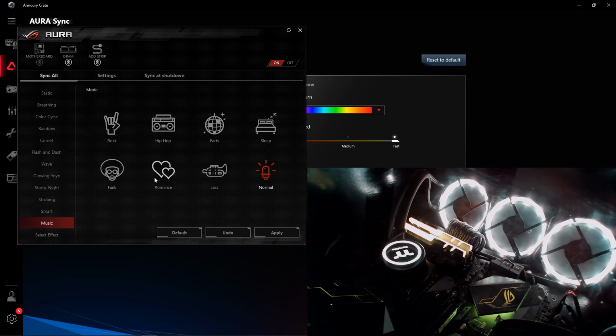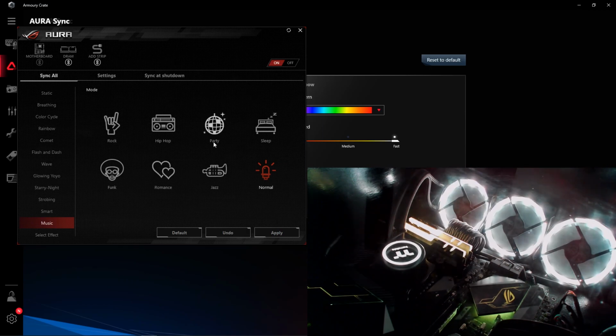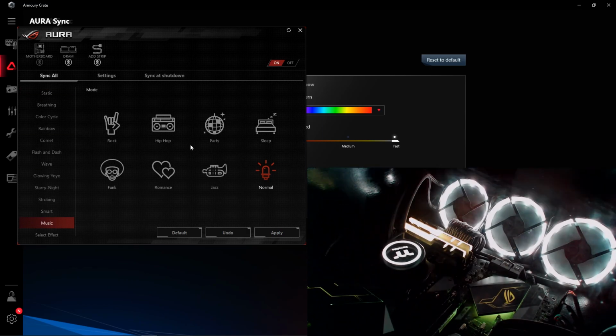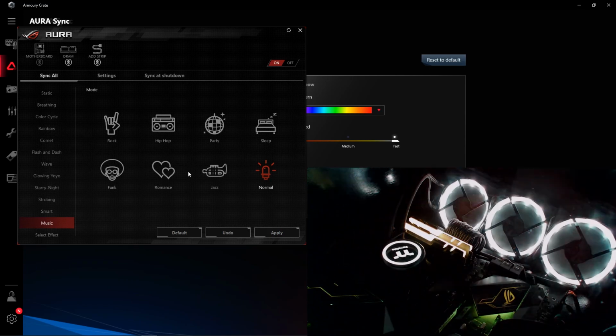Music lights up with the sound effects that your system is currently playing. It goes from the device audio and not from any other devices you might have attached, so keep that in mind. And it has a few different effects, you can think of it as equalizer settings for light effects.